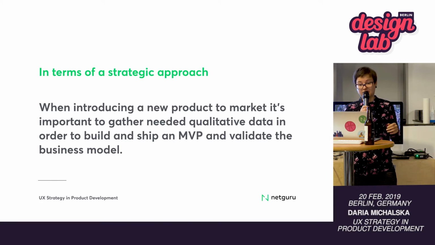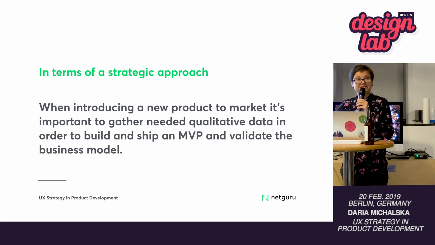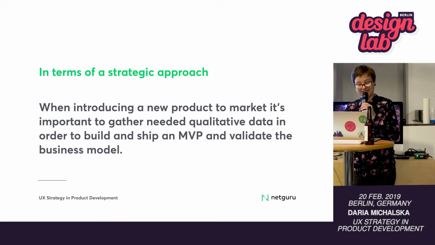So to sum up, in this introduction stage, when introducing a new product to market, it's important to gather qualitative data in order to build and ship an MVP and validate the business model. And this is important because releasing an MVP is very cost effective. Maybe let me ask, is someone not familiar with the term MVP here? Okay, we're good. So releasing a cost-effective MVP will let the company test the product market fit.